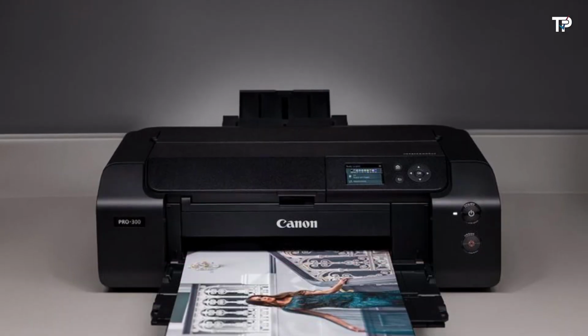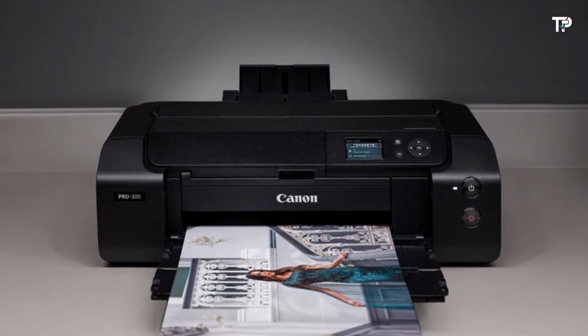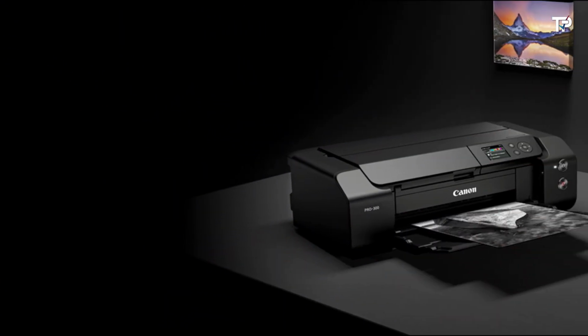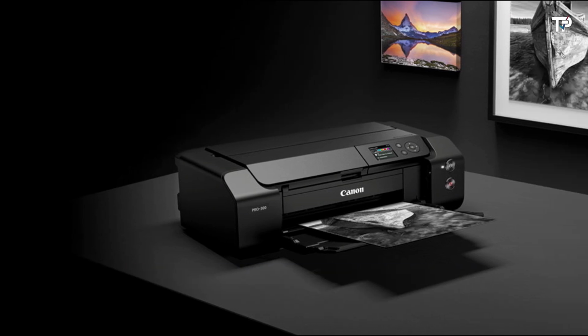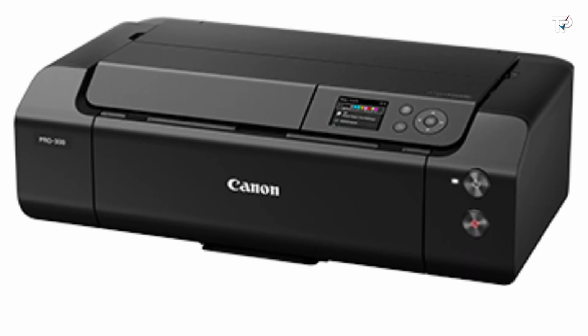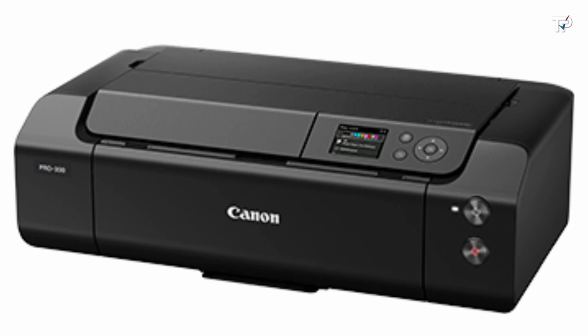This smooths out the finish when printing on glossy photo paper, so that there's relatively little difference in the reflectivity of different colors and tones. I'm impressed that the ink range itself is very comprehensive, with 10 separate cartridges in total. They're all from Canon's latest Lucia Pro lineup, giving the potential for a wide gamut color space with rich, vivid color rendition, as well as high-fidelity black-white photo printing.